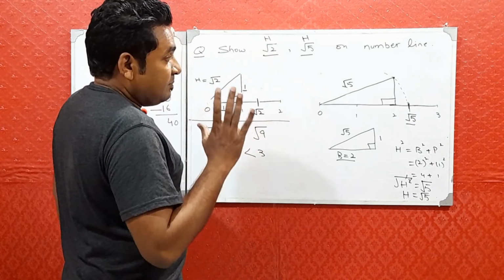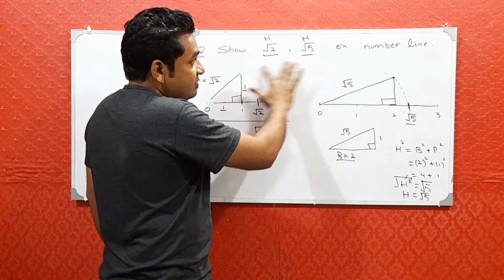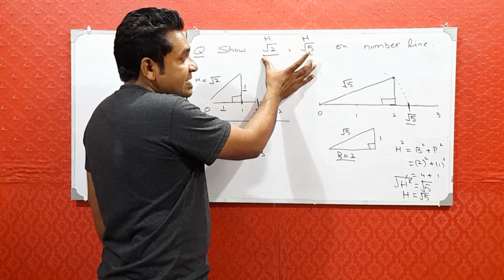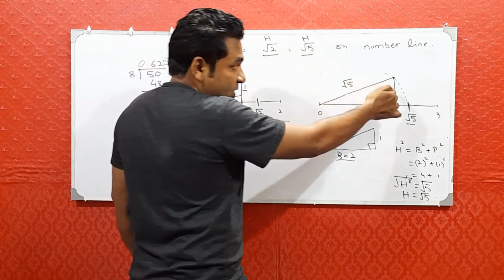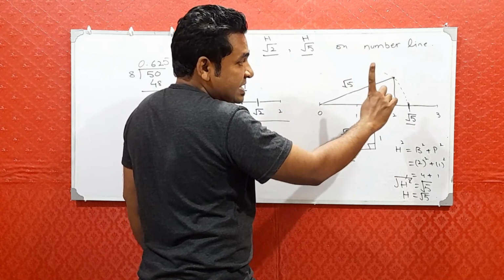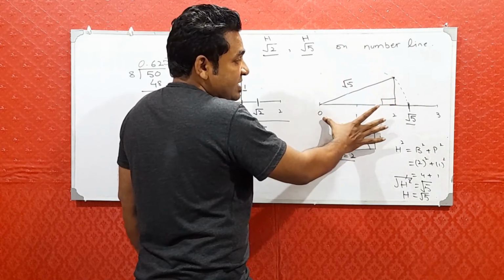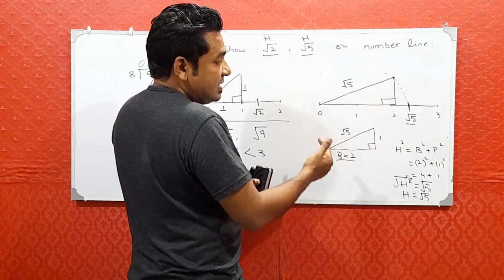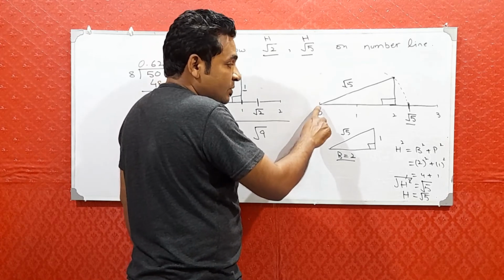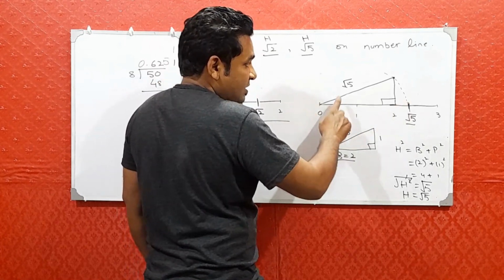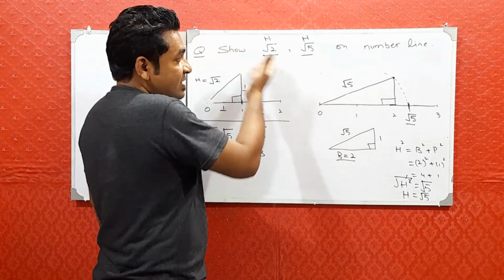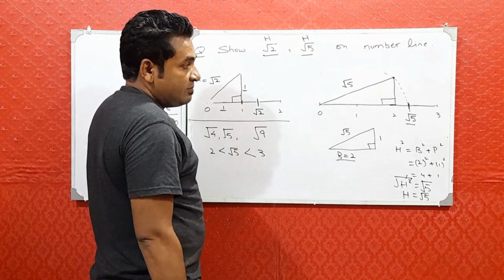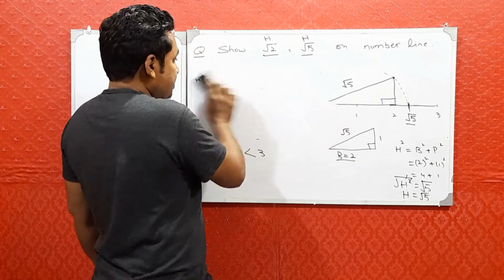Recap of this: these values we always take as hypotenuse. Second thing, the perpendicular, this vertical line, is always 1 centimeter. The base depends on what the number is, and according to that we find the base. And the other thing is, we always start from 0. This line we start from 0. Always in these cases, when we are going to show these rational numbers on the number line. So I hope now it's clear to you.